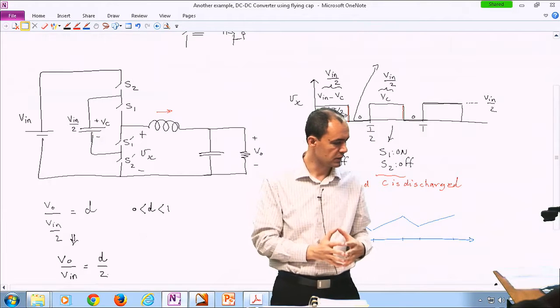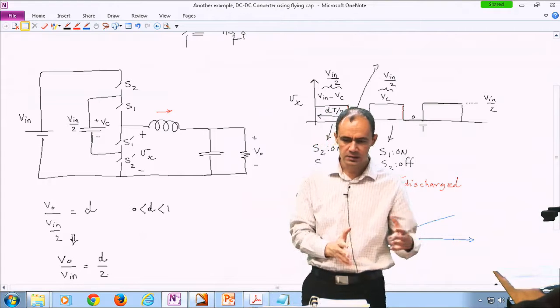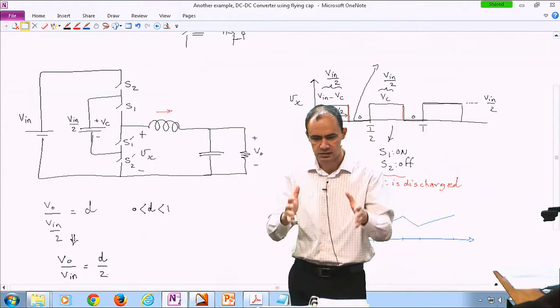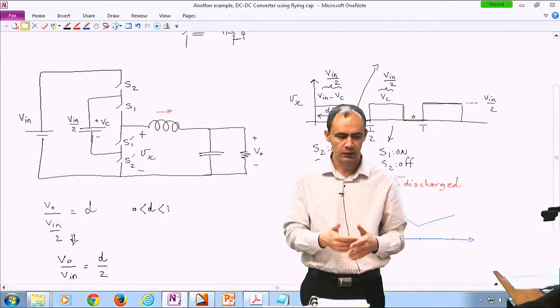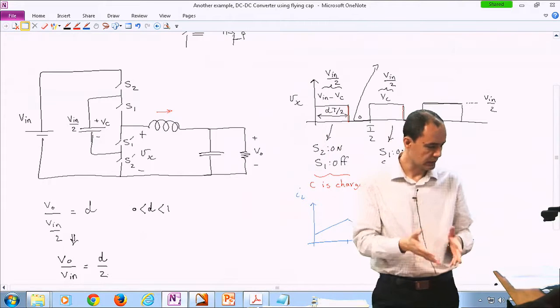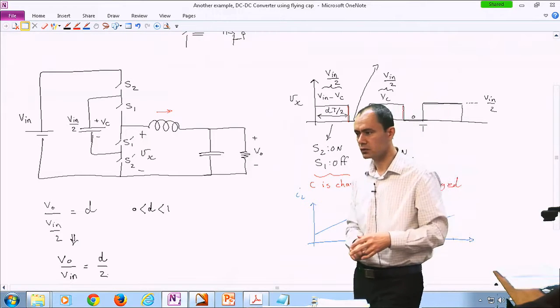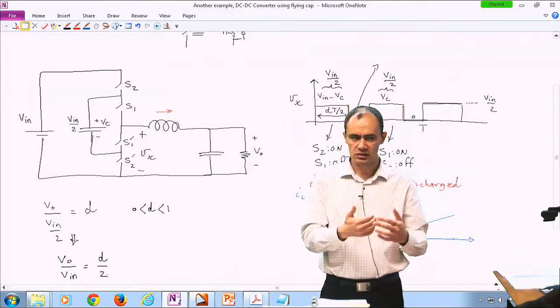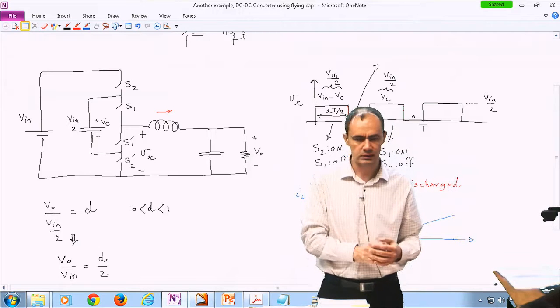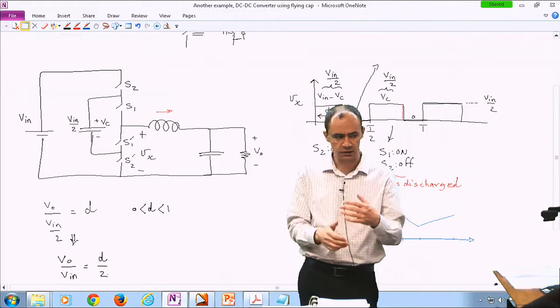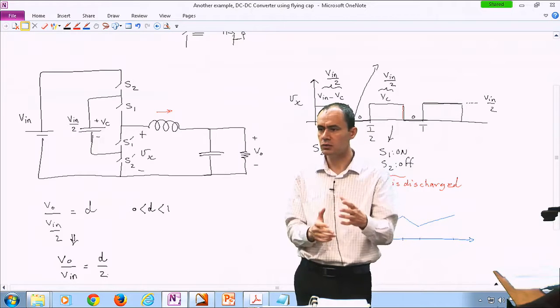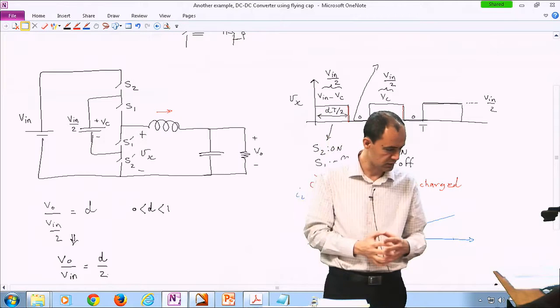For instance, this is in a rack, for instance, in a server farm. The power that is supplied to this rack is 48 volts. The motherboard needs maybe 2 volts or 3 volts or whatever it is. Using just a classic buck topology to do that would not be very effective, either in terms of efficiency or extreme duty cycles or inductor values and things like that.